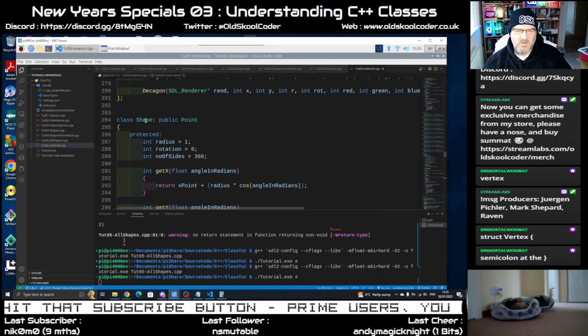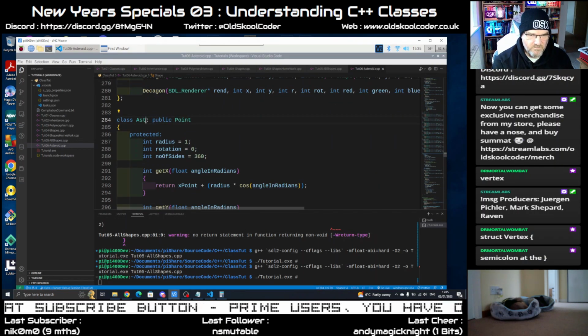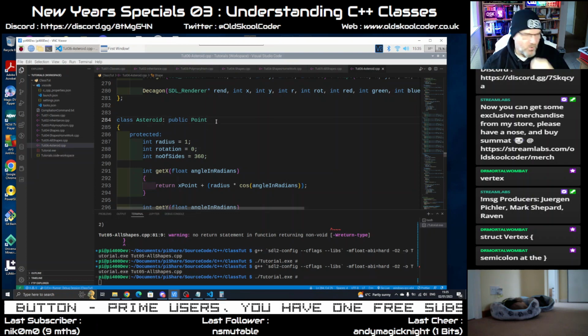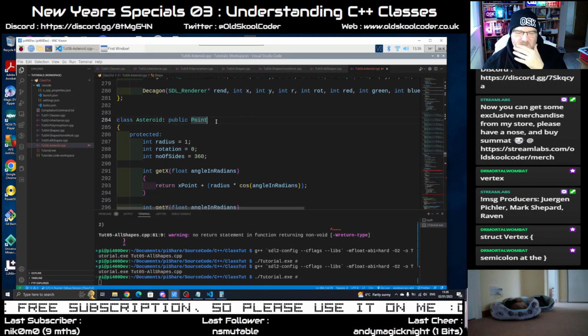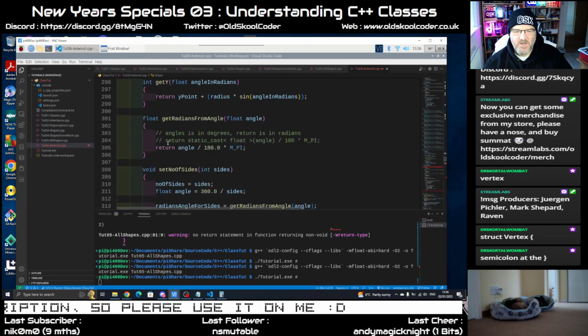Right, so this is asteroid. So we're still going to use point because of the XY. But the problem is we need a way to export X and Y. So let's put that in public.